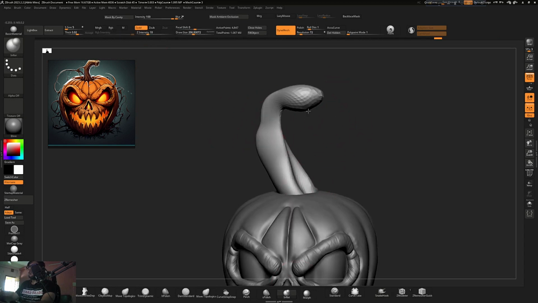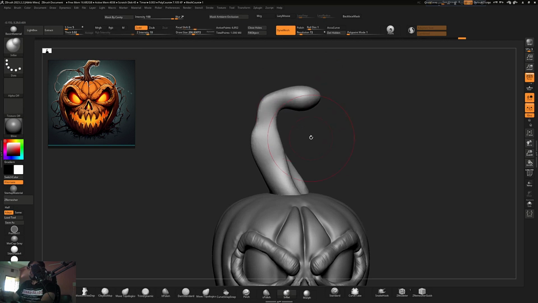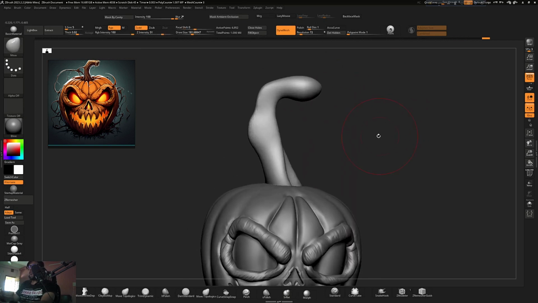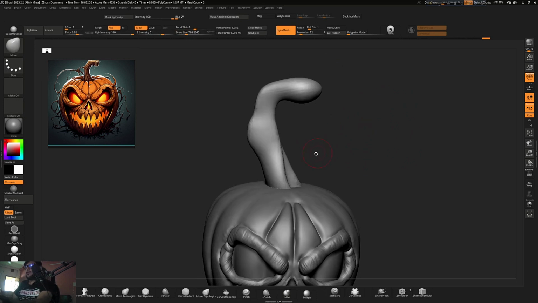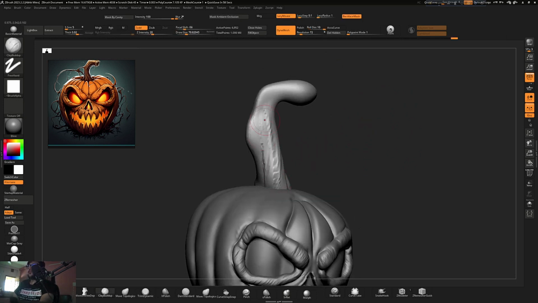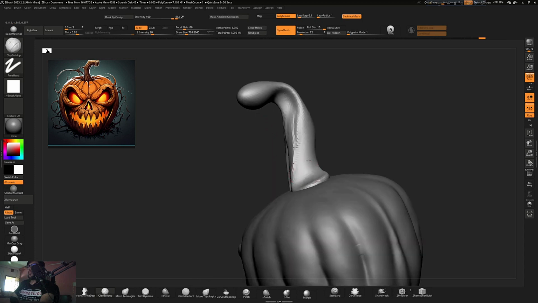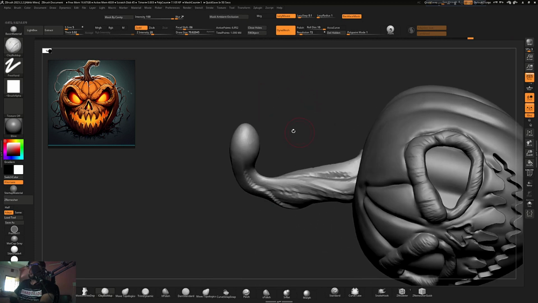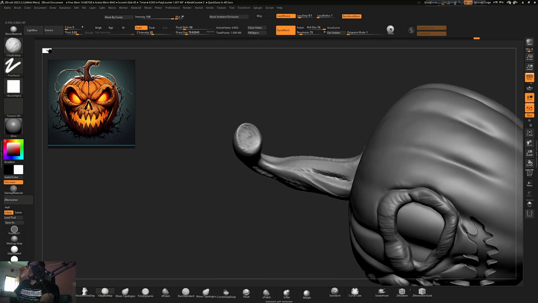Sometimes you have to inflate some stuff. And it should be somewhat symmetric, cylindrical, so you don't have to sculpt on it again. Sometimes make it a little bit more.